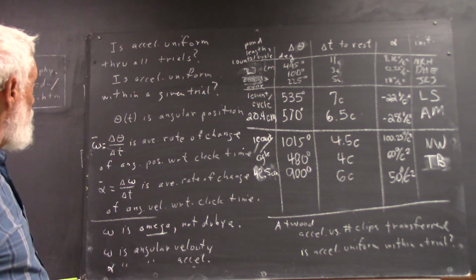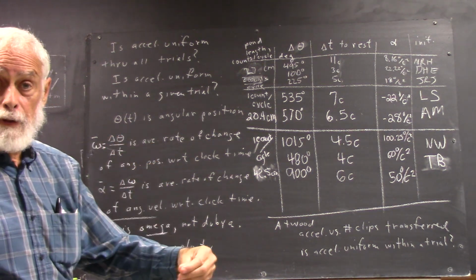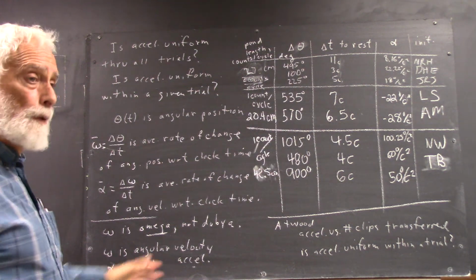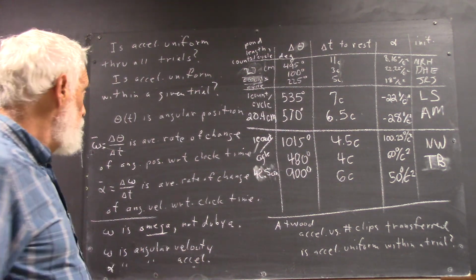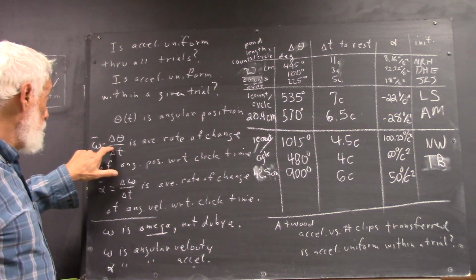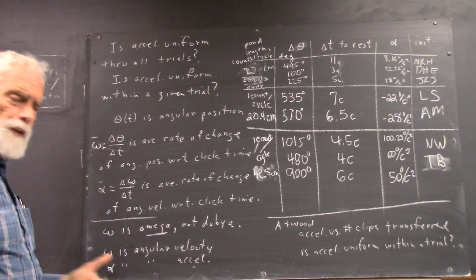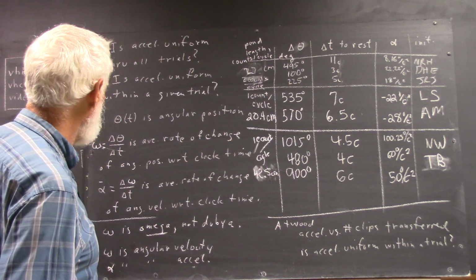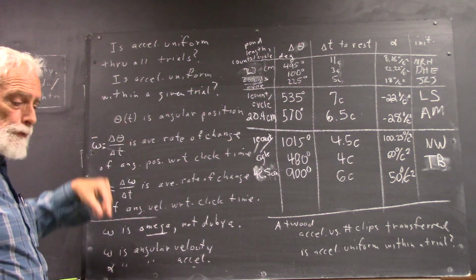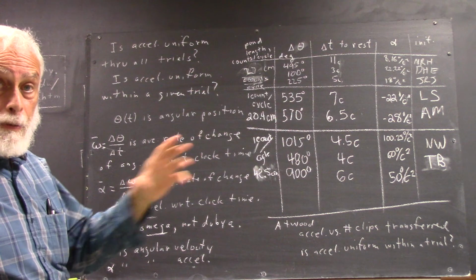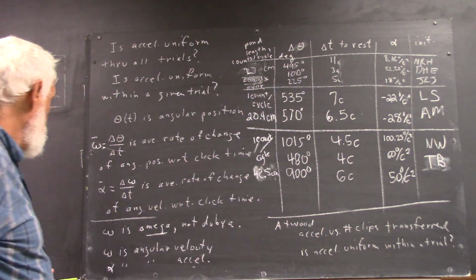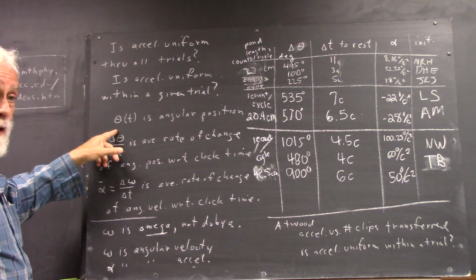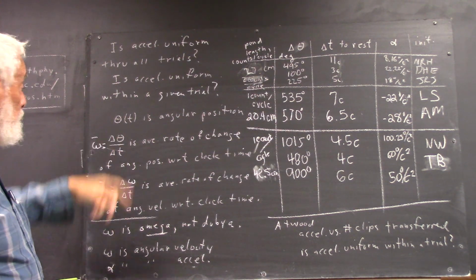Okay, theta of t is your angular position, which by default we measure in radians. But for the purposes of what we're doing today, you can measure it in degrees if you prefer. It's a little easier to think in degrees, and you probably want to estimate your angular positions in degrees. Just be careful that, when we get into the real mathematics of this, radians are going to be more useful. Okay, theta then is just like position.